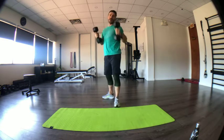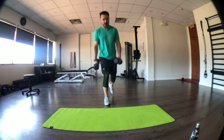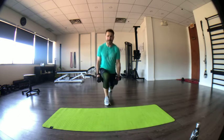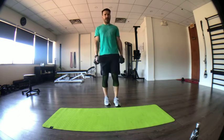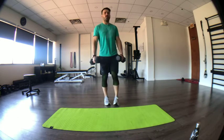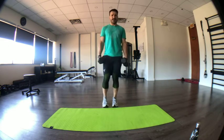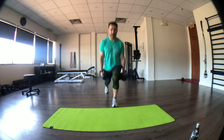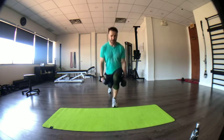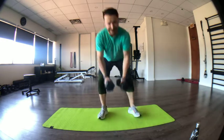Three, two, one. Right leg, step back, lunge. Ten seconds here. 3, 2, 1. Switch. Stay nice and strong here. Three, two, one, and rest.